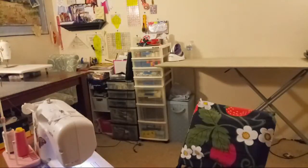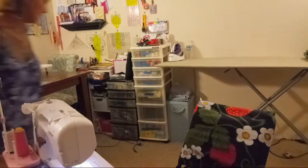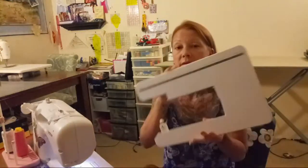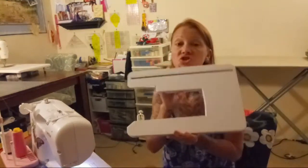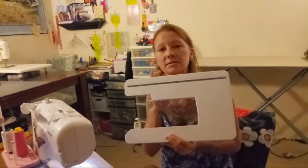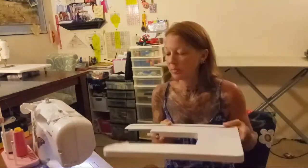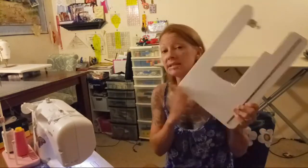When it comes to things needed, I'm gonna sit back down right here. Okay, so when it comes to the things that some machines do and some machines don't come with, this machine right here, this Brother, and I gotta move the camera again, came with an extension table. It's not very big. It's to just make the area a little bit bigger for your hands. So it makes it a little bit easier. But since I have this little table, it sits in perfectly. But it does come with an extension table.